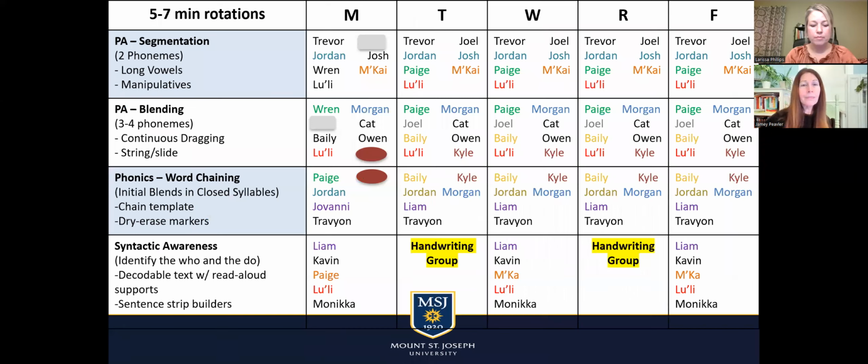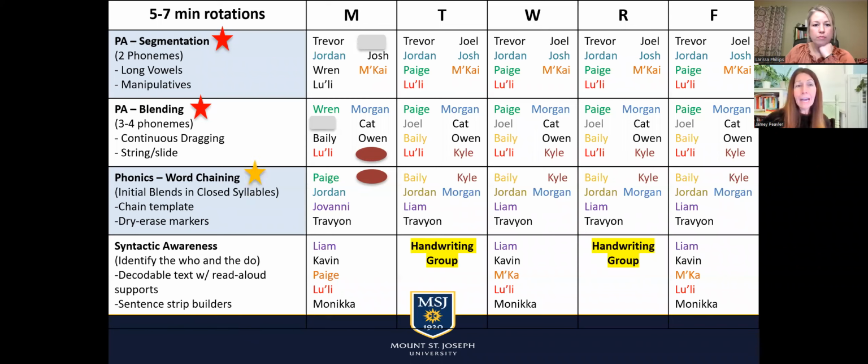So I've determined I need a phoneme segmentation group, and you can see the students in this group. And I've got a phoneme blending group. So these are 2, the segmentation and blending priority skills. They're going to get my most attention, and I'm going to work with these kids in these groups every day. It's going to take me probably 5 to 7 minutes for each one of these lessons that you see. So my model is using about a 30-minute small group block.